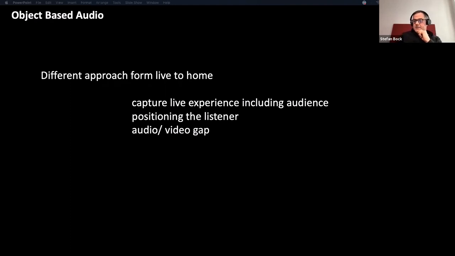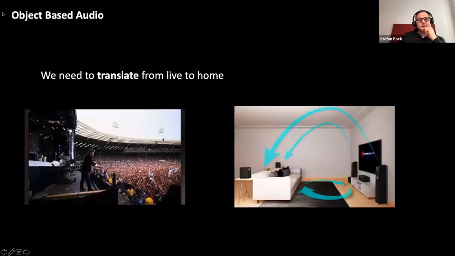So, in a nutshell, it's coming to my last slide, which says we have to translate. Even if we had a genius system that translates all your metadata to the metadata we need for mixing, it would definitely not be a one-step process. It would be a good guide, and I would really appreciate it if we had that. But we still need the translation. It's easy to see here: you have a bigger difference in size of the room, in the number of speakers, in audience or no audience. So there's still a lot to do. But again, so far we are lacking tools to have one common standard where everybody would adapt to.